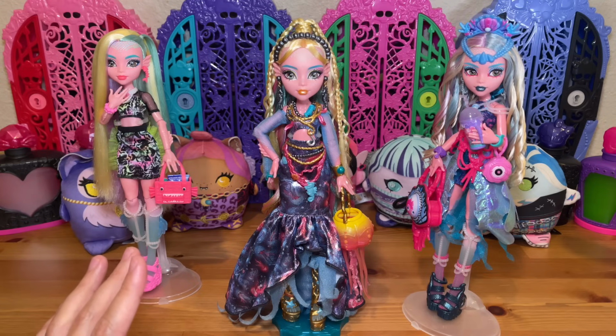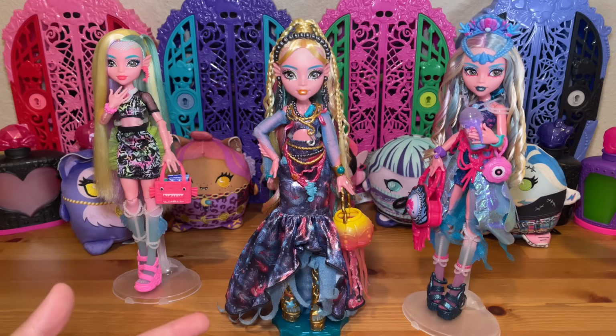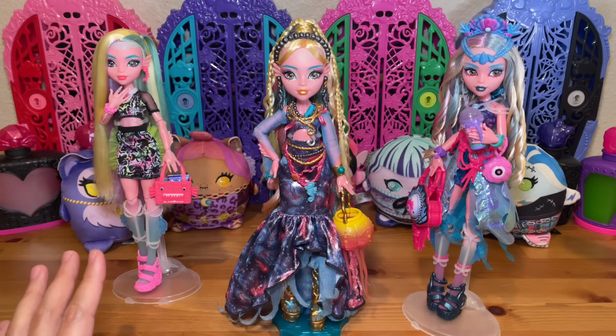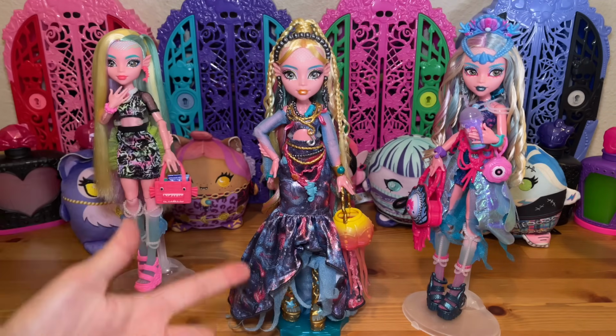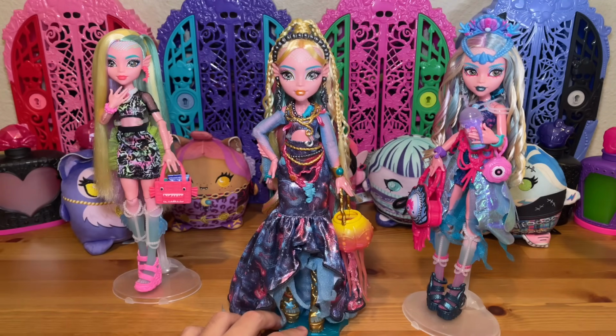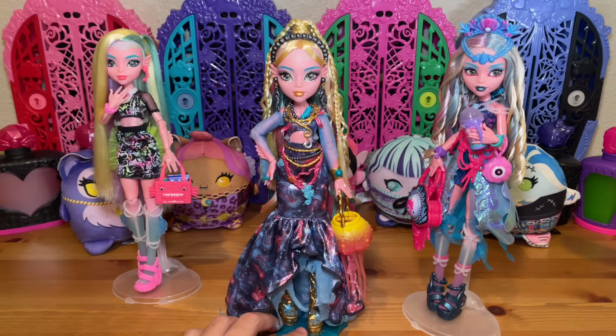You do you. I'm not telling you what to do, but I'm also just trying to encourage creative means of finding joy in your collection that don't always just involve swiping your credit card. So that's my 2 cents. I'm not trying to preach, but I'm just trying to share part of my insight on what makes me happy playing with my dolls. And this was a lot of fun. I enjoyed this process, and I hope you had fun coming along for this journey.